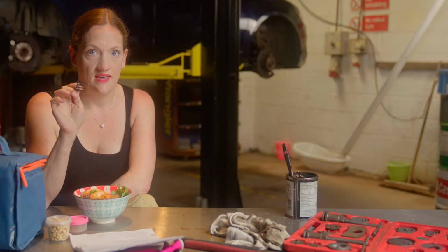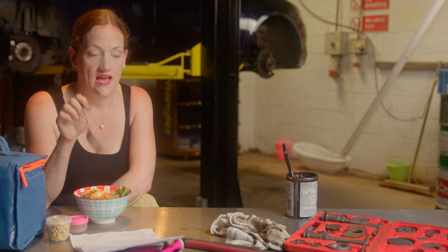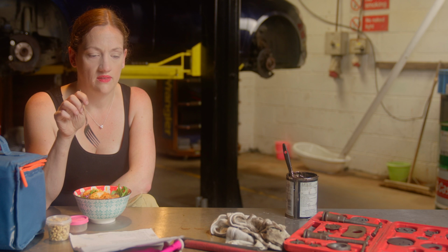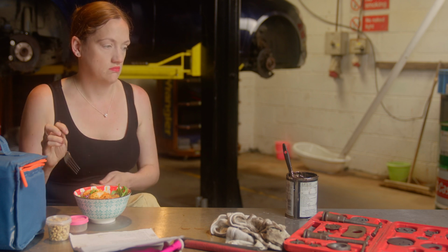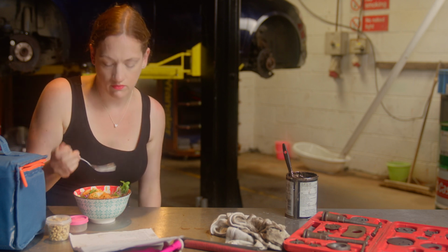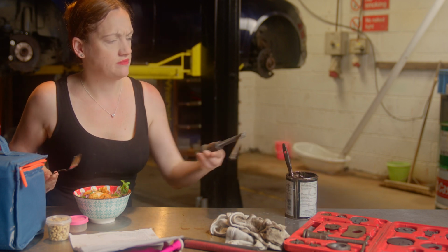Okay, so the first thing that I need to do is refit the caliper, but nothing else, and wind back the handbrake with the one on the left. You're in for a real treat today, folks. Whitworth has left Tammy instructions on what to do this morning. There could be a language barrier coming our way.